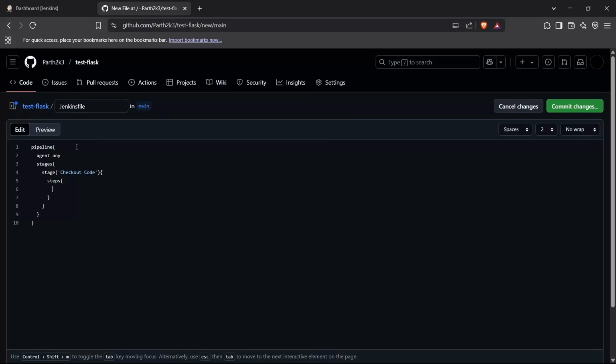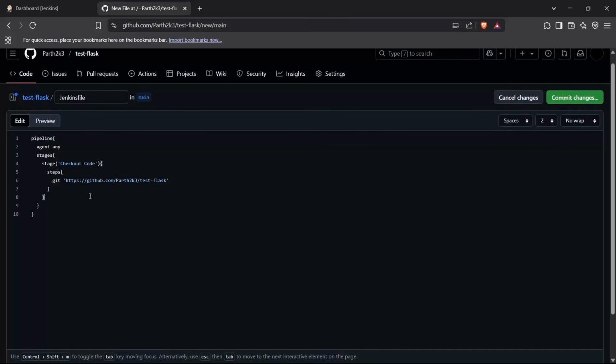And then for the first step, we can have git, and then we can hit the request to this repository. So let's copy from here and paste it right here inside a string. All right, so this can just be written like this. And this was the first step, which was checking out code in this branch right here. All right, so after, if this process is done, we can move on to the next stage. So we get out of the stage of checkout code and then move on to the next stage block.